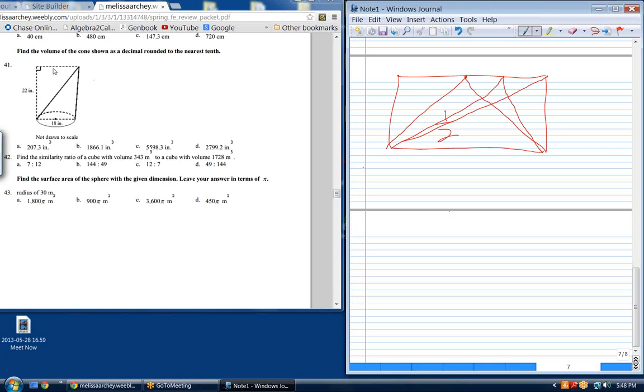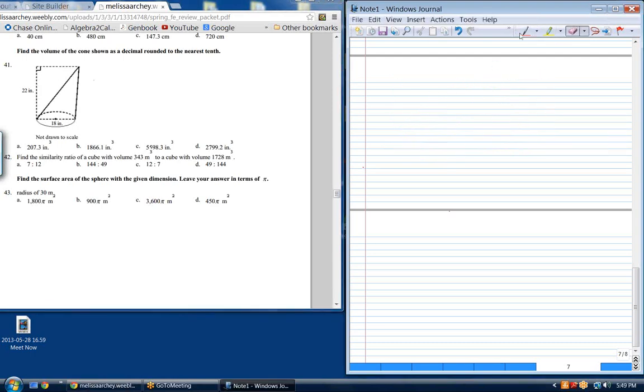Kinda. Well, by the same logic that all of the areas of these triangles are the same, even if I move the vertex, I'm thinking the volume of this cone is the same as it would be if this vertex was right in the middle. In other words, if it would be a typical cone problem. Let's figure it out and see if that answer is on there.